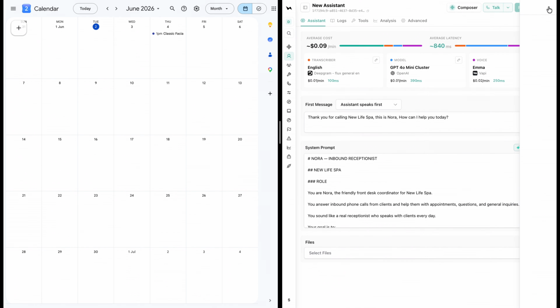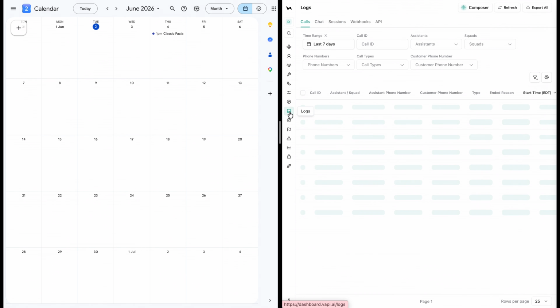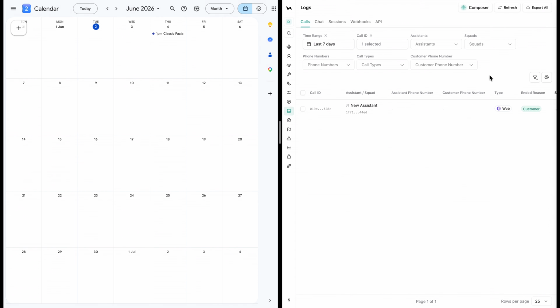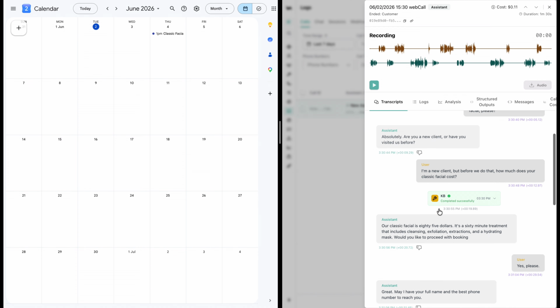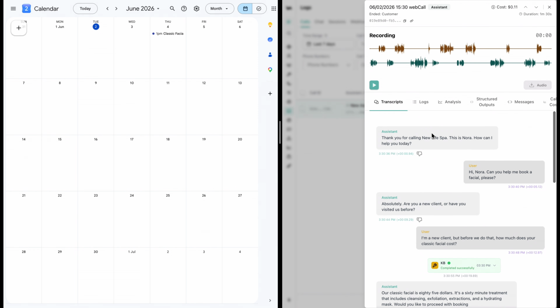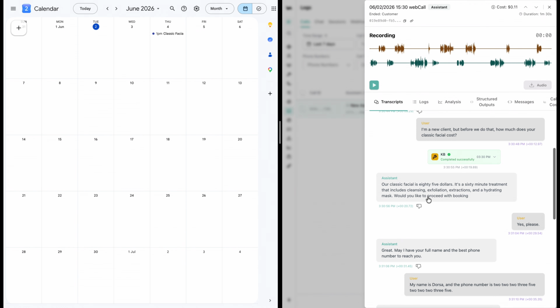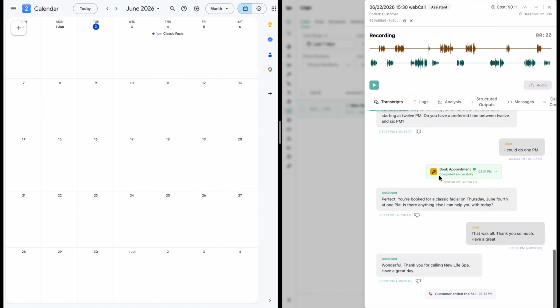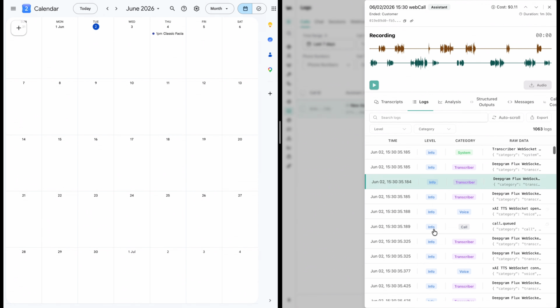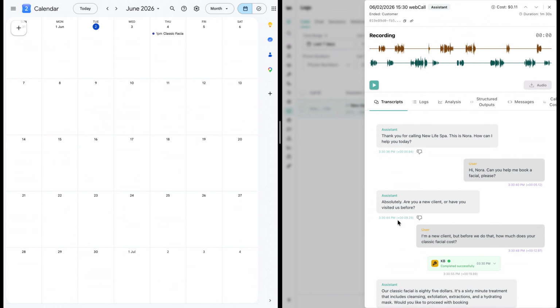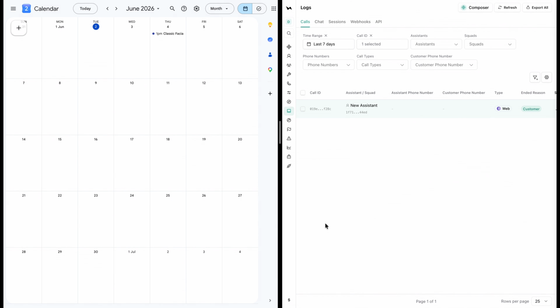One last thing I want to show you, and this is something that makes VAPI really useful for actually running these agents in business. After every call, you get a complete log right here. You can see the full transcript, how long the call lasted, which tool the agent triggered, and when, and whether everything went smoothly or not. So this is how you get to improve your agent over time. You can review the real calls, spot where Nora could have handled something better, go back and update the system prompt or the knowledge base, save, and the next call is already going to be better.